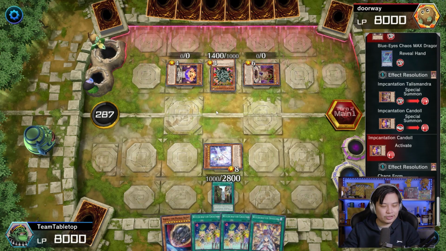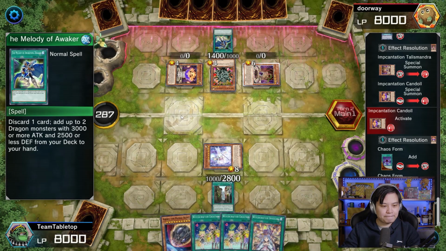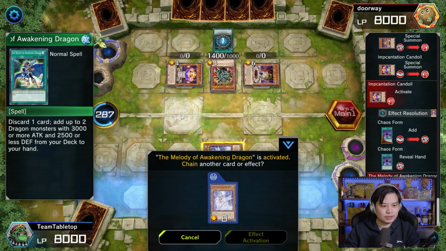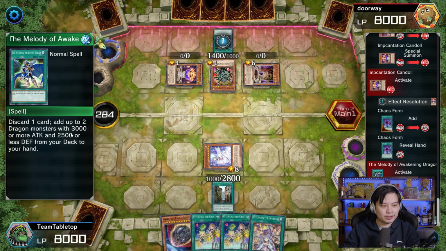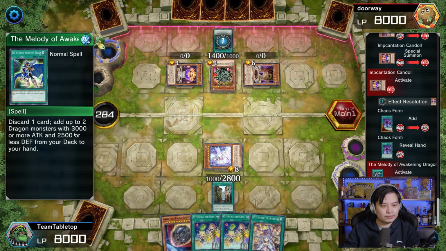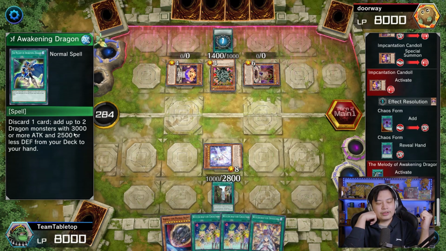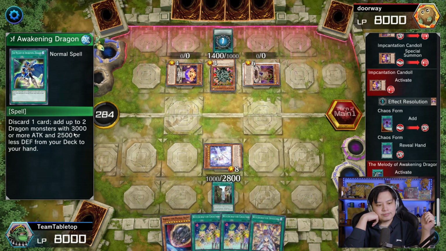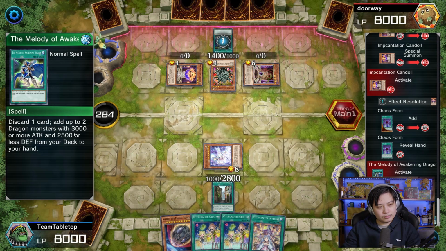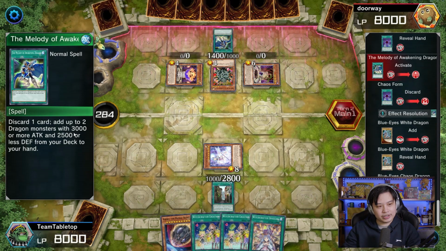Kind of want them to summon at least two more things here. Okay. Don't want to activate this effect. Two dragon monsters, 3,000 or more. This is going to be a little bit weird. How do we win this? There's Blue Eyes. There's Blue Eyes Chaos Dragon.